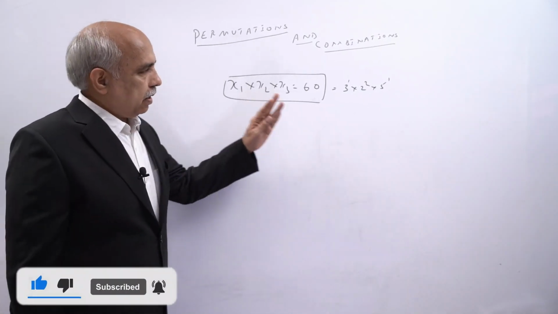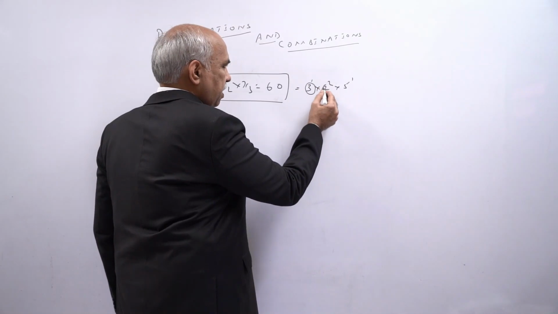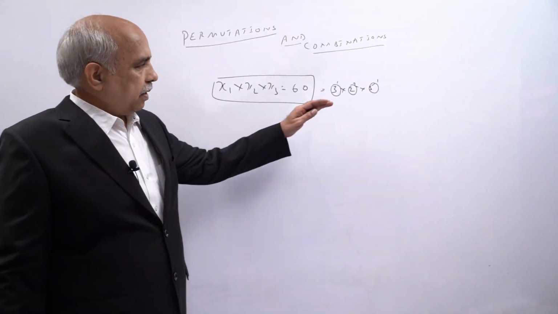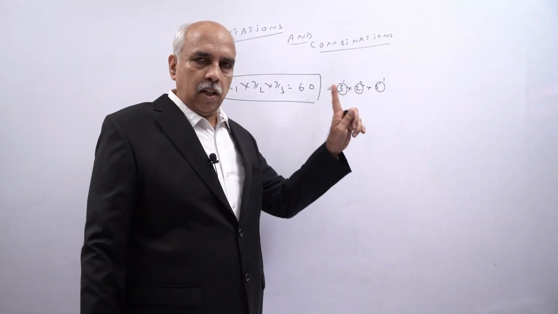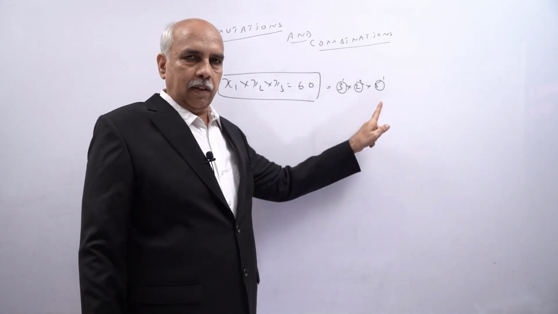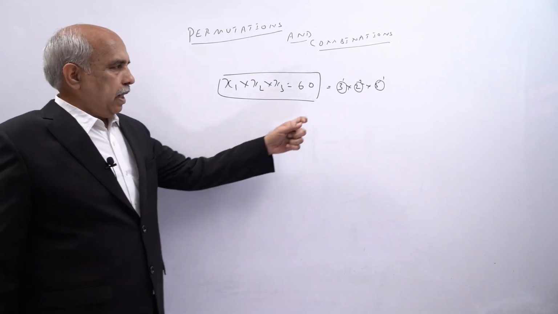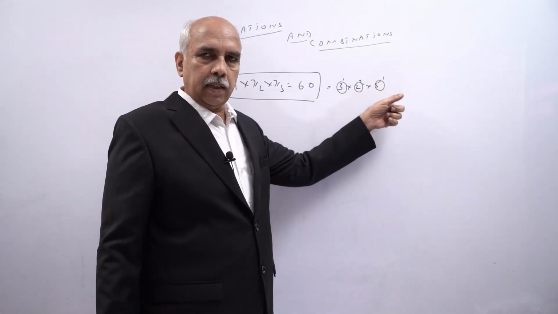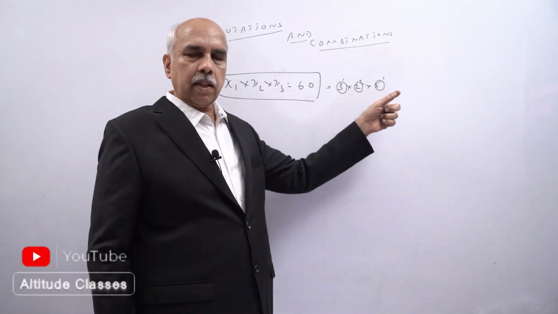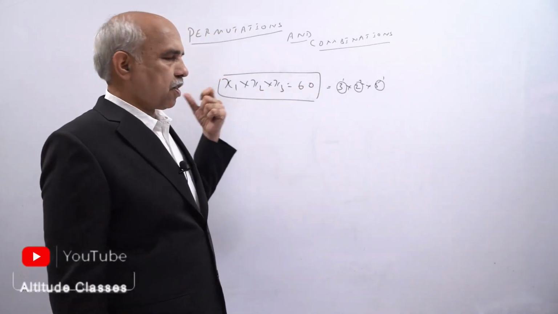Now how do we handle this particular question? Imagine this as one kind, this as a different kind, and this as another kind. Factor 3 has availability of only 1, the availability of 2 is 2 times, and the availability of 5 is only 1 time. So imagine one is an apple, second is a banana, and the third is a mango. So I have 1 apple, 2 bananas, and 1 mango. In how many ways can this be distributed among these 3 friends?